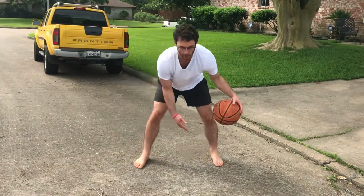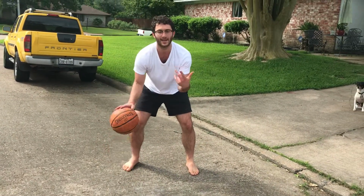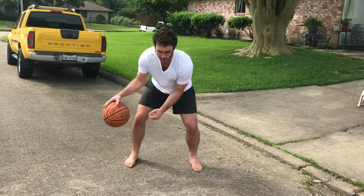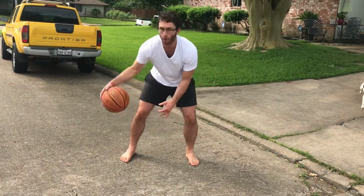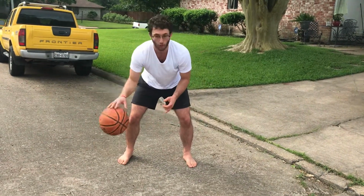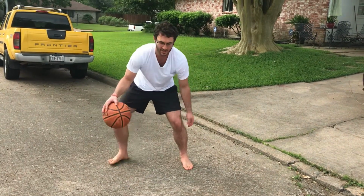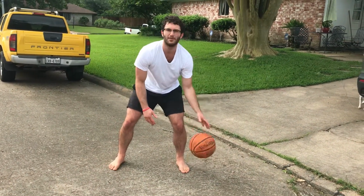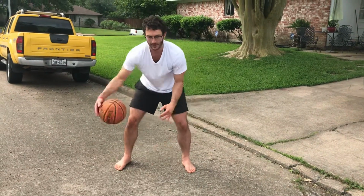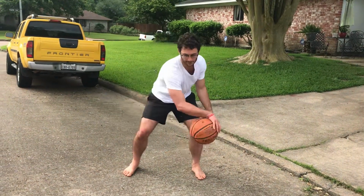Just dribble, cross, dribble, cross. Then you can change up or mix up the number of dribbles and crosses you do. You could do dribble, cross, cross, dribble, cross, cross. Or you can do dribble, dribble, dribble, cross. Or you can do dribble, dribble, cross, cross, dribble, dribble, cross, cross. Like I said, mix it up, choose the amount of time you want to do or how many reps you want to do of each. That's crossovers. Then you can do in and out.